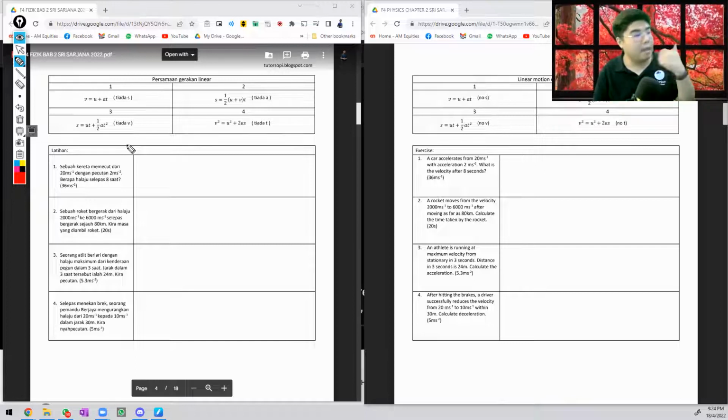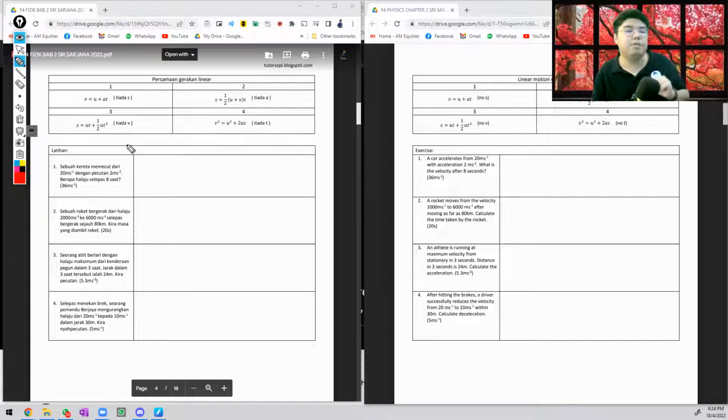So as we continue practicing, we will read S equals to UT plus half AT squared, UT plus half AT squared. Kita buat soalan macam ni berulang-ulang kali, rumus itu akan keluar sendiri. Tak payah kita nak cari cara untuk ingatkan dia lagi. So certain things, yes, I will come up with formula for you. Certain things is not valuable. It's not worth it, we say.